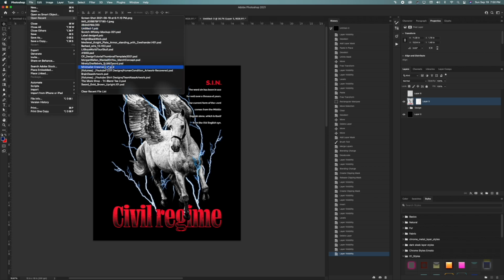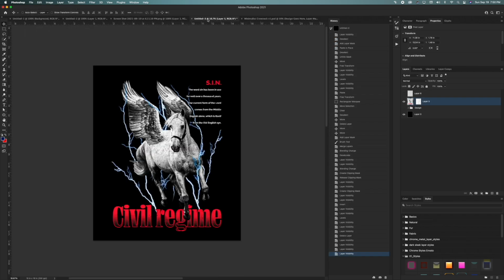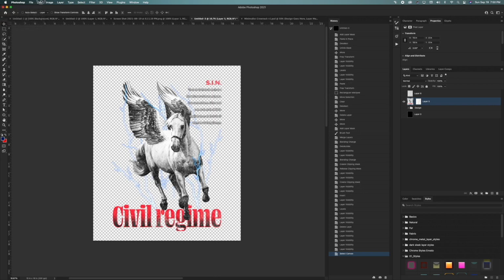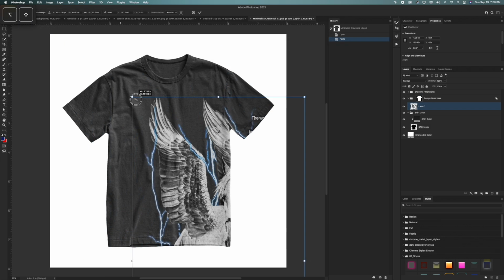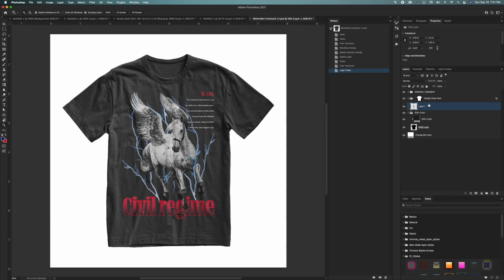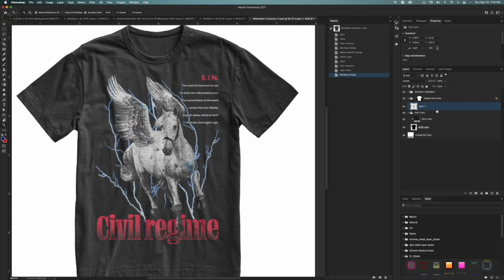We're gonna go ahead and use my mockup for this example. So I wanna just copy that design now and paste that on the mockup. And then again, we want to make sure it's in the design goes here folder. And to make it blend in with the shirt better, just change the blend mode to screen, and then you can lower the fill a little bit. So this would be the final.